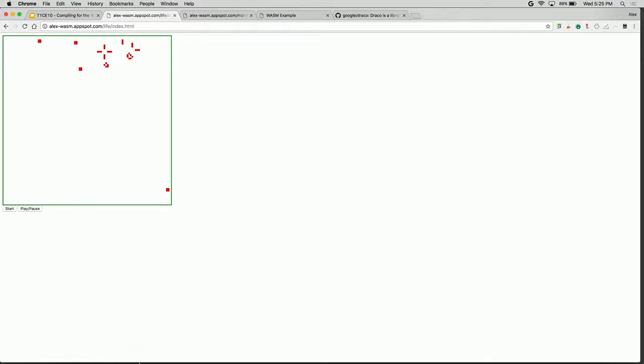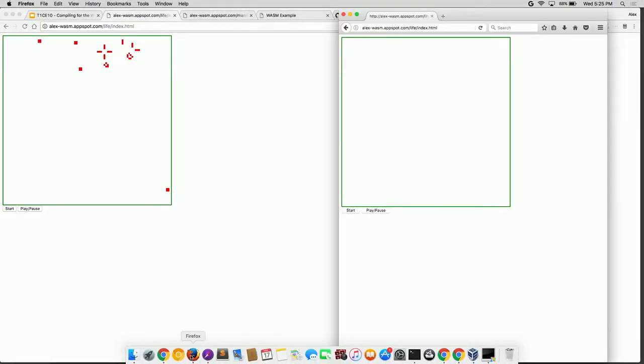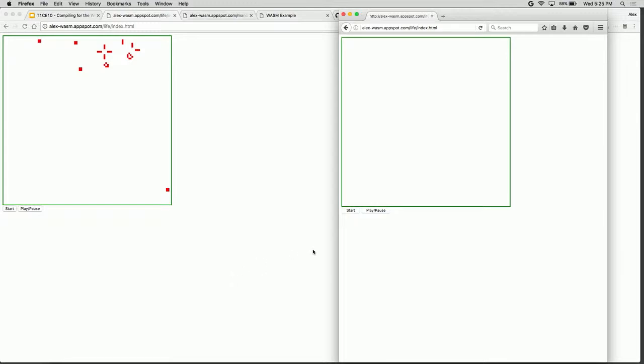Now, of course, if this was a one-browser story, it would not be a very interesting story. So we'll load up Firefox here. And so Firefox is loading up the WebAssembly module, running exactly the same code. It's done its own jitting, and performance is basically identical. 2 browser engines.